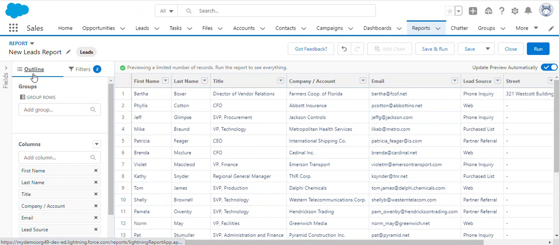And when you come back and look at group rows, I told you already, we have the types of reports: tabular report, summary report, matrix report, and joined reports. Let's talk about the tabular report first. So what is a tabular report? Tabular will generally have columns and rows. In the same way, when we are showing this kind of data, right now I'm not saving this report, I'm not doing anything, I'm just running this report.